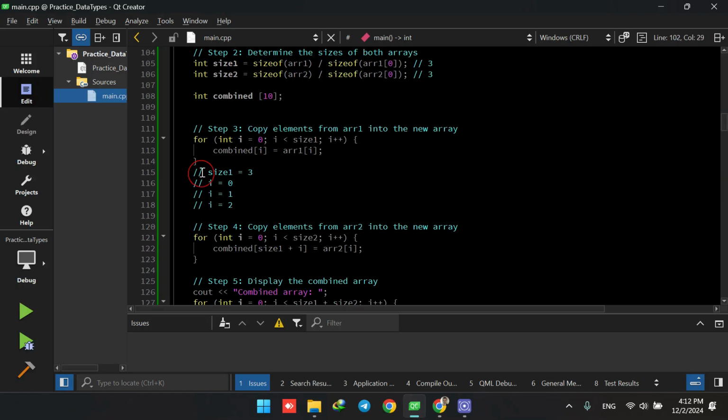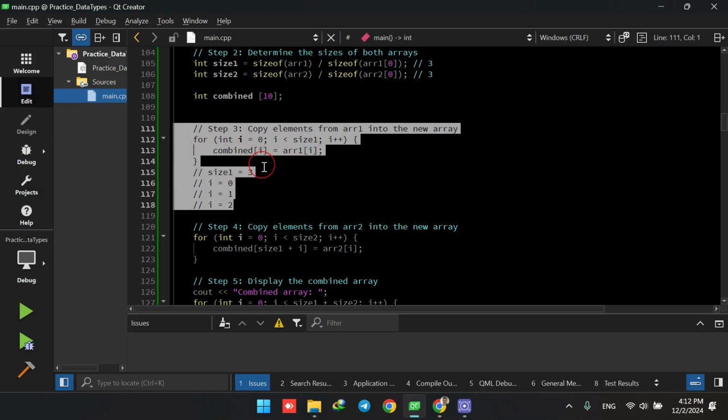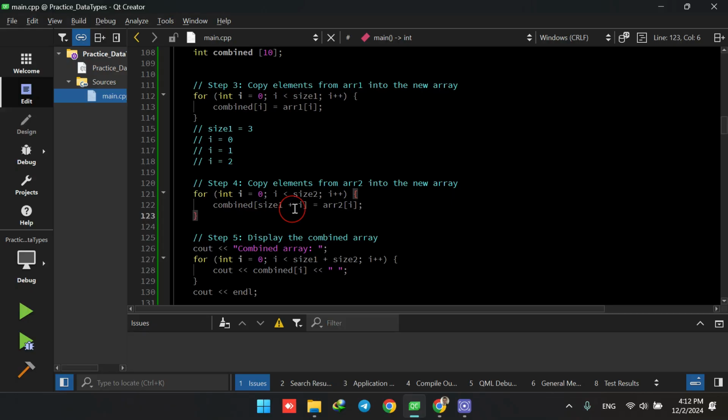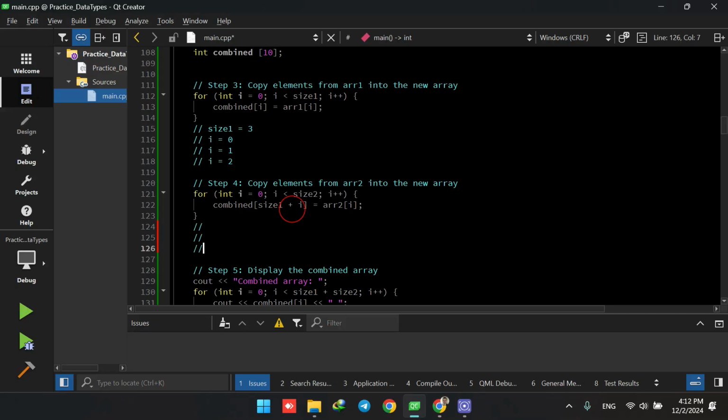Okay, so now the first array is copied to the third array, and now we're going to copy the second array into the third array.